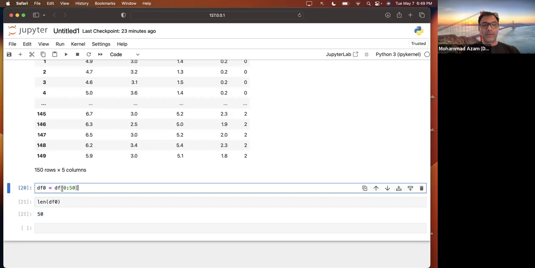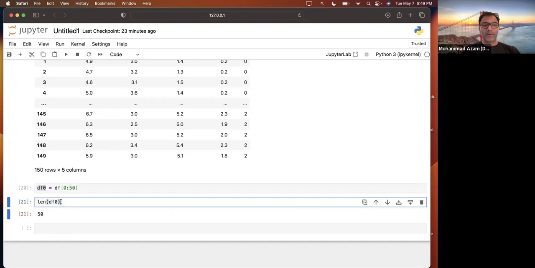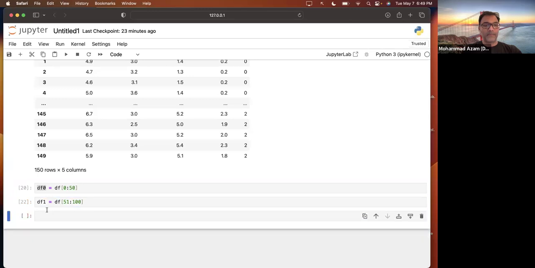So what we did is we took this data frame, which contained 150, and we created a new variable called df0 that only contains 50. And we're just doing that so that we can just draw it out. I mean, you'll see that we're not doing it for anything else. So this will be from 51 to 100 or something. All right.